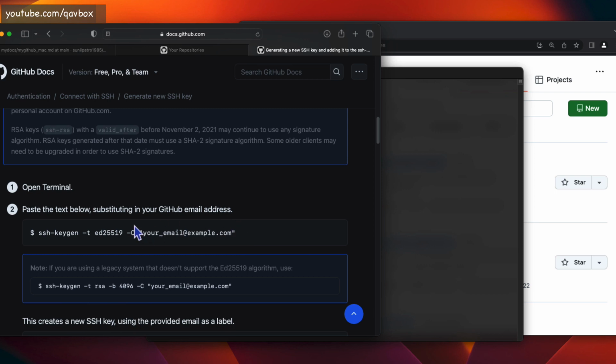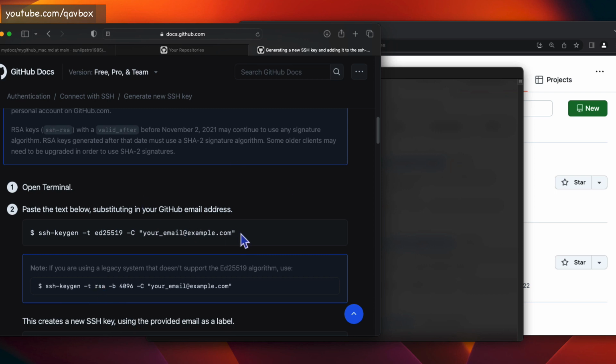Now there are two ways. If you had done a classic approach, you would have used the RSA algorithm, but now they are introducing the ED25519 algorithm, which is a bit more advanced, where the key numbers got reduced. I think it is taking up to 64 characters or something, but it is more powerful than your RSA key or algorithm to encrypt your key.